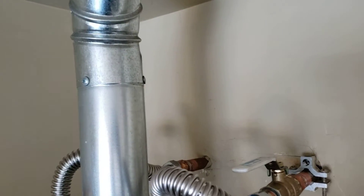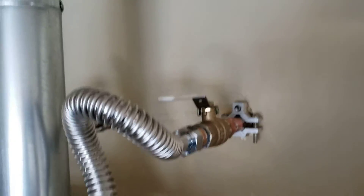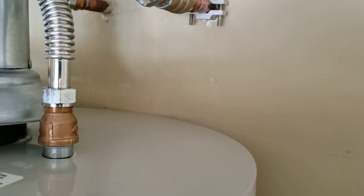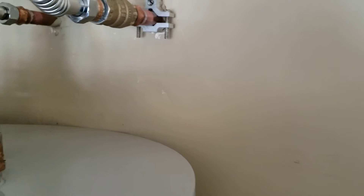We're in Clovis, California, just finished installing a Bradford White 50-gallon natural gas water heater. The old water heater had a little split in the back — it was the sleeve — but if the sleeve split, obviously pressure had broken through, so you've got a ruptured tank. Not a lot of damage.